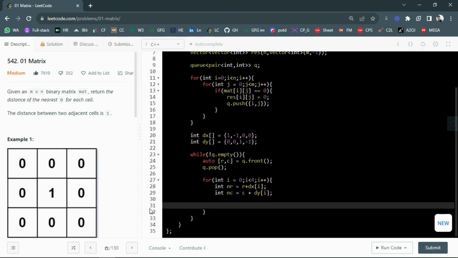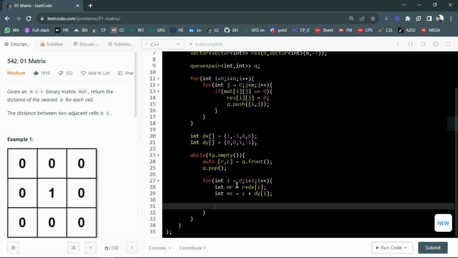First we need to check if this new row and new column element is valid and not visited. So if new row is less than 0 or new column is less than 0, an index cannot be negative, so this will make it invalid. Or new row is greater than or equal to n, or new column is greater than or equal to n, it also cannot exceed n, so this will also make it invalid.